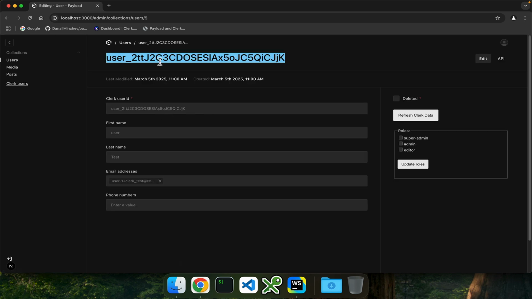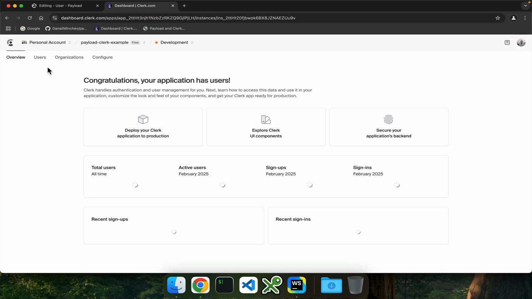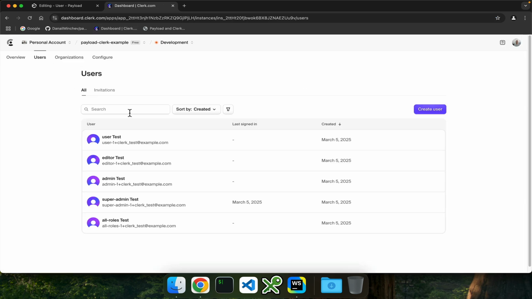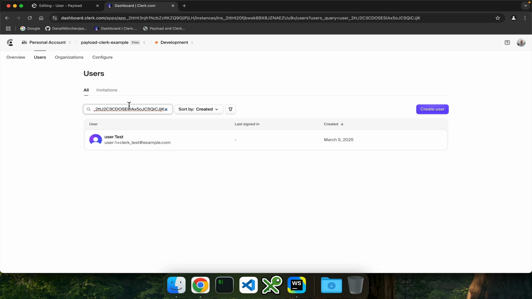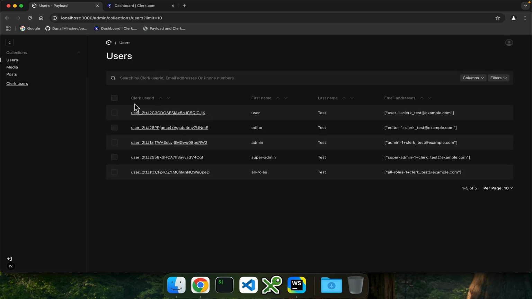If I copy this one and navigate to the users in the Clerk dashboard and paste it, we can see that we can find the user by this ID. So that's why this is a kind of link between the Clerk dashboard and the Payload CMS.